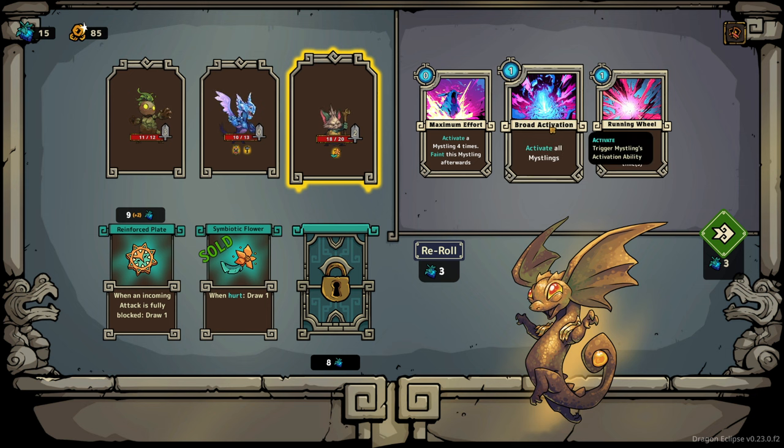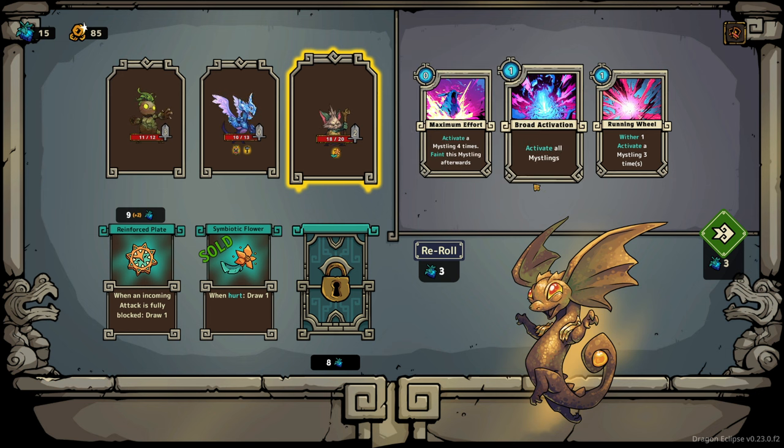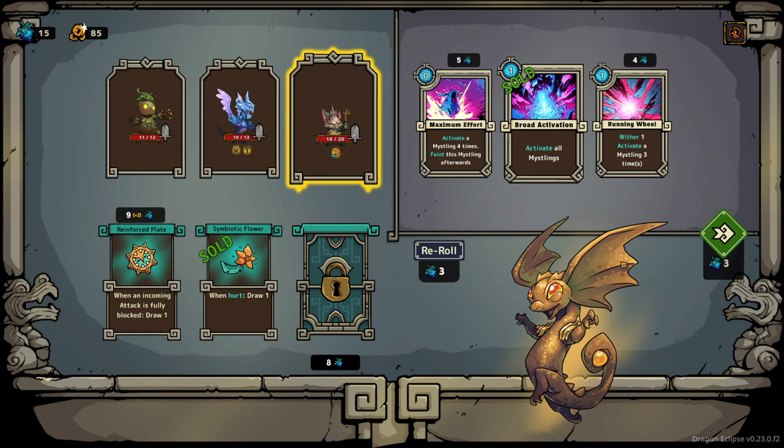Activate all Mystlings. Activate a Mystling 4 times. Faint. Fainted creature doesn't take part in battle until revived. I don't want that. That's like a one-time deal. Triggers Mystling's activation abilities. Wither. Every time this card is played, decreases value by wither count until the end of the battle. Okay. This is better, actually. I'll take it.